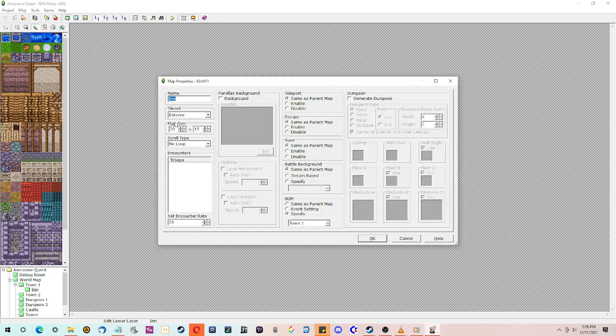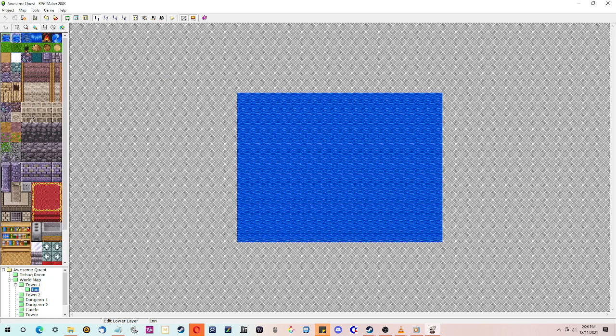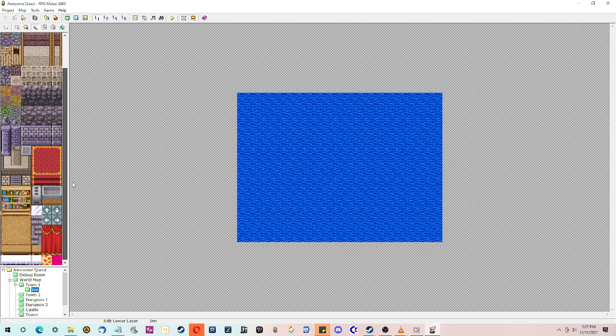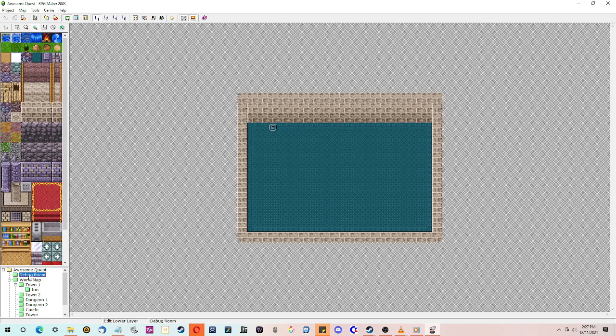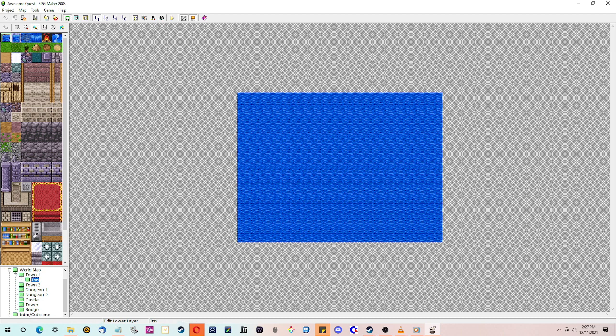So we're going to go to map properties. We want this to be interior because now we're doing a building. And how does ceilings work in this game again? Oh, that's right. Like everything has to be... No, I don't remember. How did we do it in the debug room? Oh, we didn't do ceiling. We just did all walls. Okay. I guess we could do that.